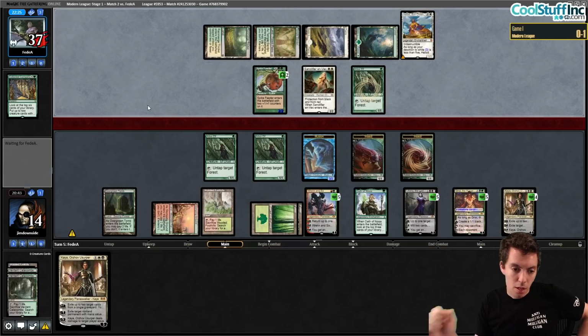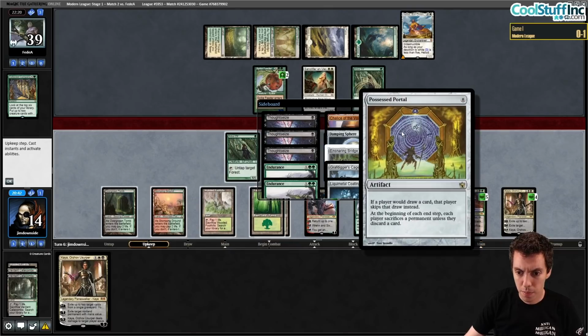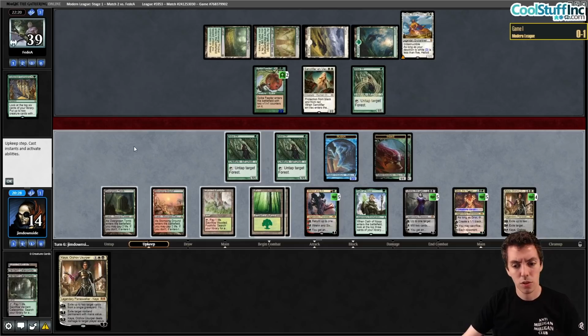I guess anything on our Karn board that can do Possessed Portal: if a player would draw a card, that player skips that draw. Yeah, we don't really have a way to loop things.